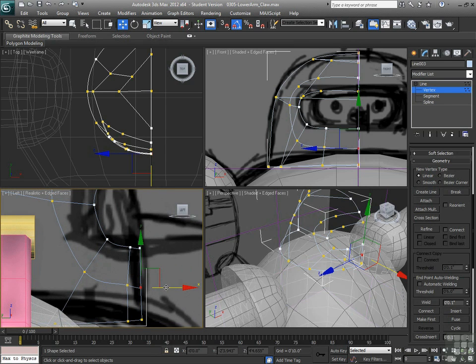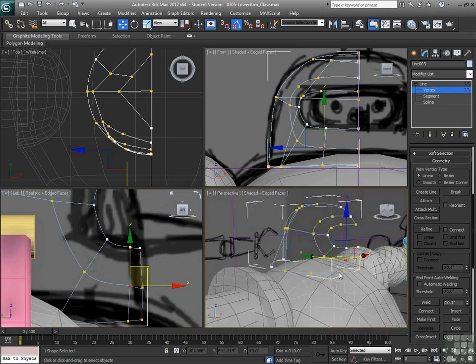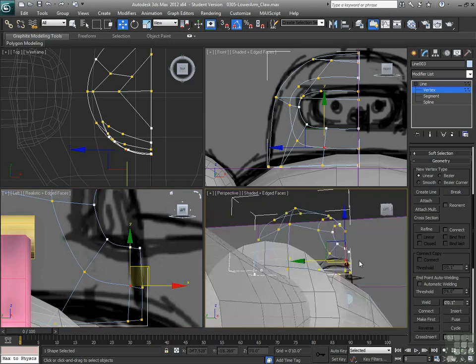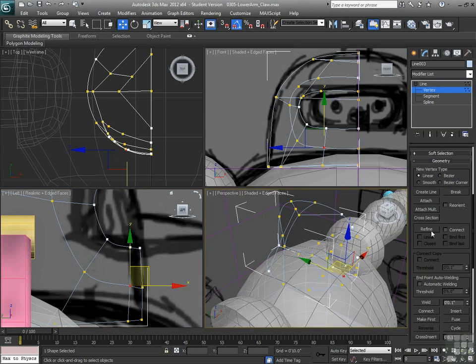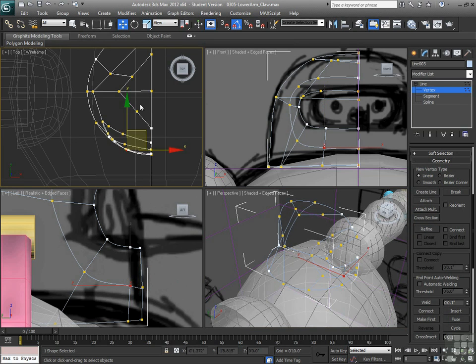Alright, now if anything moves too much, because fuse will bring the two vertices together, rather than bringing one to the other, it just brings them both together. Now as we look around, that's doing pretty good. We will refine here, and then move to round this shape out a bit. So we'll grab all of this through here, make sure everything is set to smooth.